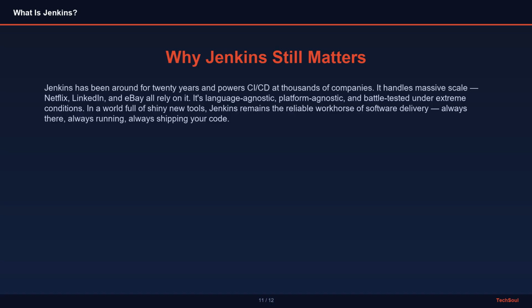Jenkins has been around for 20 years and powers CI/CD at thousands of companies. It handles massive scale. Netflix, LinkedIn, and eBay all rely on it. It's language agnostic, platform agnostic, and battle-tested under extreme conditions. In a world full of shiny new tools, Jenkins remains the reliable workhorse of software delivery. Always there, always running, always shipping your code.